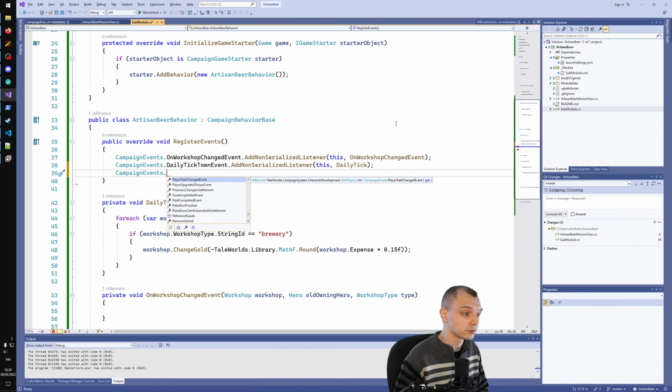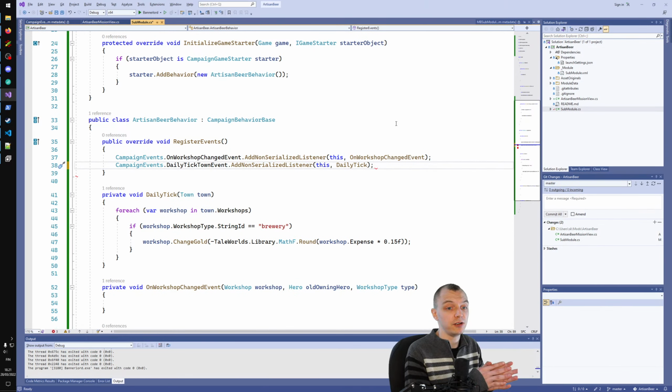So in the future, the campaign behaviors are the brain of your operation. The way I suggest you structure your mods is that you have one campaign behavior that is the brain, the main logic thing in your mod.